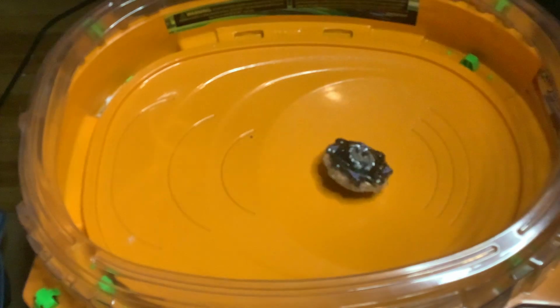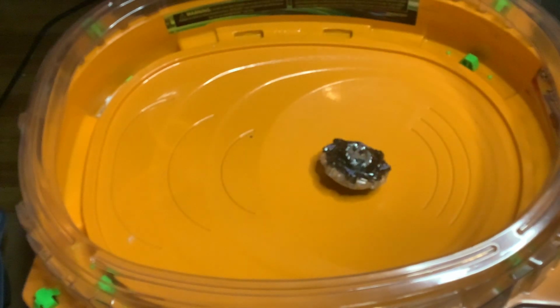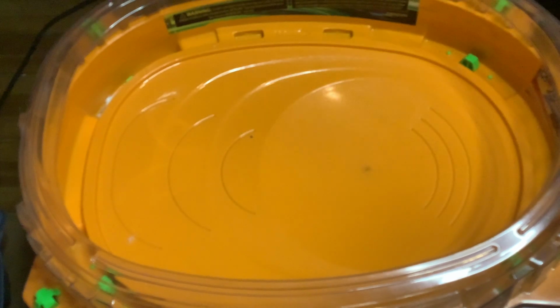Let's move on from Sprizen. Let's go with a righty this time. Let me just change the launcher. Like I said, it's gonna take 2 seconds. There we go. Then change that to the other side. So now let's go right versus right. Right versus wrong. Nah, just kidding. Let's go with Xiphoid Excalibur.